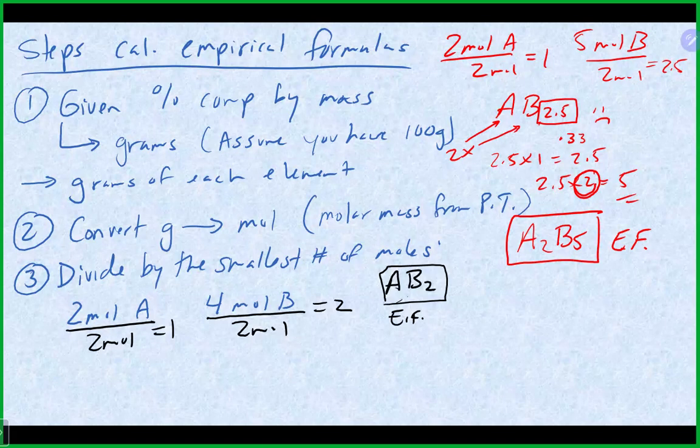So like I said, if you end up with, when you're dividing, a 0.33, that is very common, 0.5 is very common. Again, these are usually too far to round. You need to come up with a number to multiply everybody by that will put everybody into a whole number. Any questions on that?